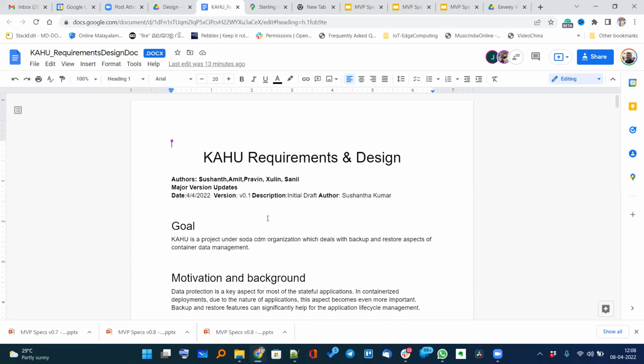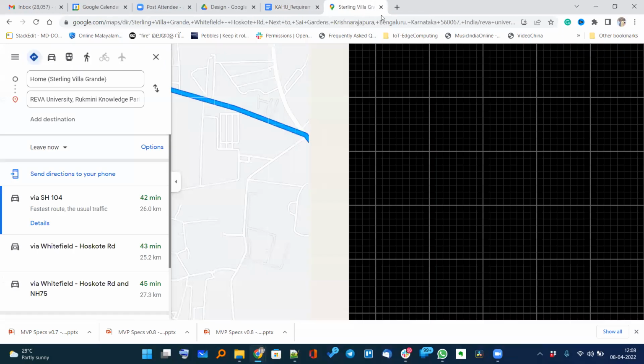And one more background is that we expect more projects, different projects and repositories under SODA CDM. Hence, we will do the development of these new projects in a new GitHub organization. So probably I'll just show that as well.